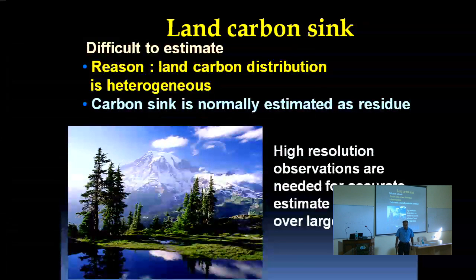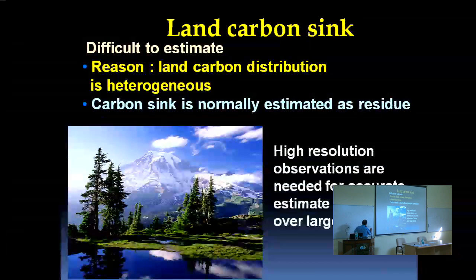In fact, if you go back to the third IPCC assessment, there was a box which really explained why it is so difficult to get this land carbon flux estimate directly. It's almost impossible. So even today, how is it estimated? It is basically estimated as a residue. So what you do is you have an equation like this. I can easily write it like this. Let's say fossil fuel addition or anthropogenic emission goes into atmosphere plus ocean, right?